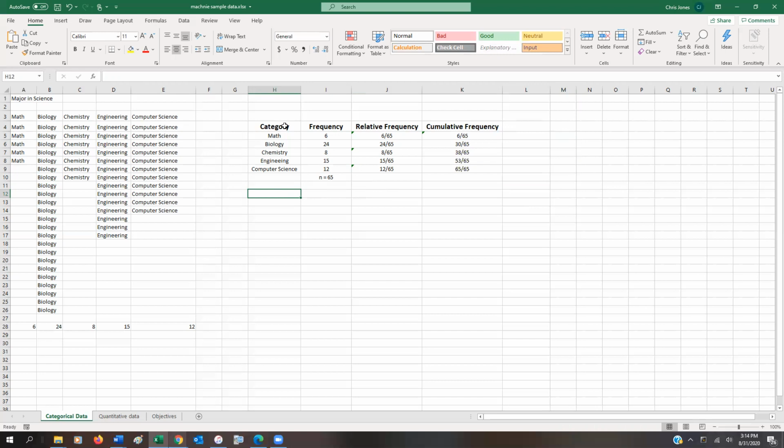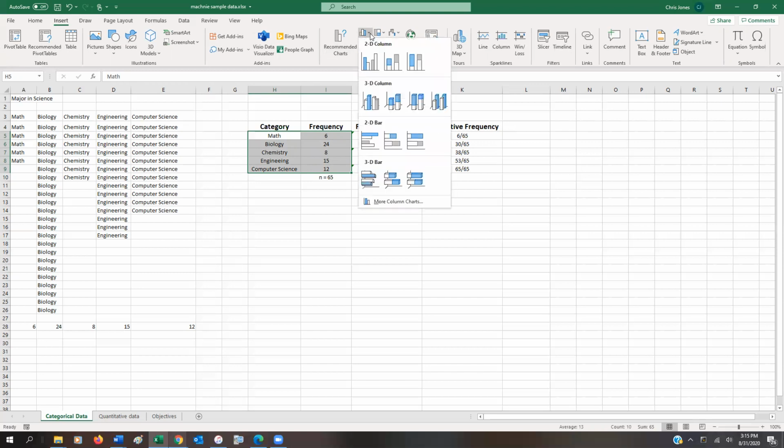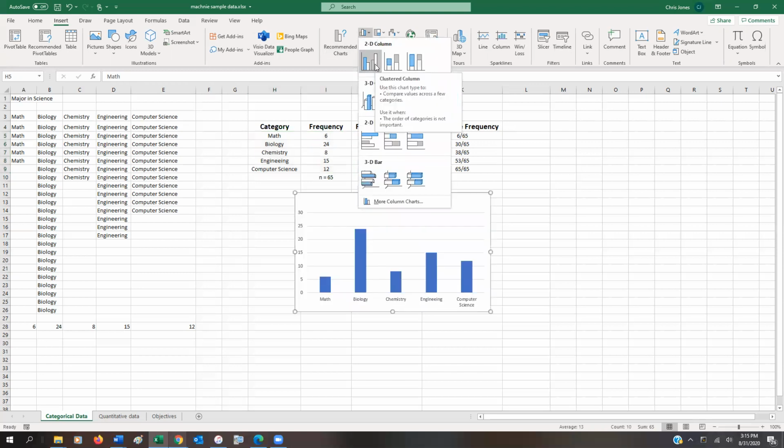Another thing that I want to show you is how to utilize Excel to get different charts. A bar chart is a really nice way to illustrate a comparison. All right, so here's how you're going to get a bar chart. You're going to highlight the categories as well as the frequency. You're going to go up to this Insert tab, and you're going to go right here to this Insert Column or Bar Chart. So you're going to click down on this, and right here you're going to hover over it. And certainly you can click on all the different ones, but this is going to be the best one. That doesn't show you everything, but this is the best one that you can have.